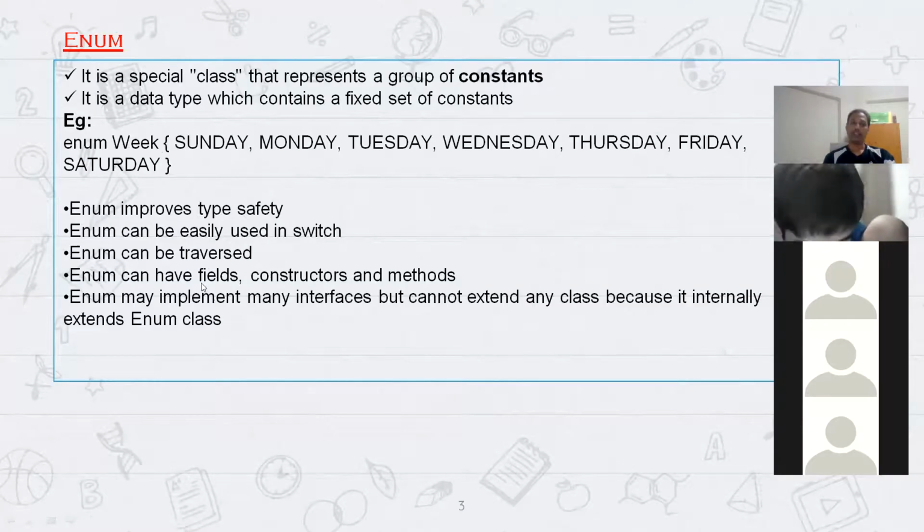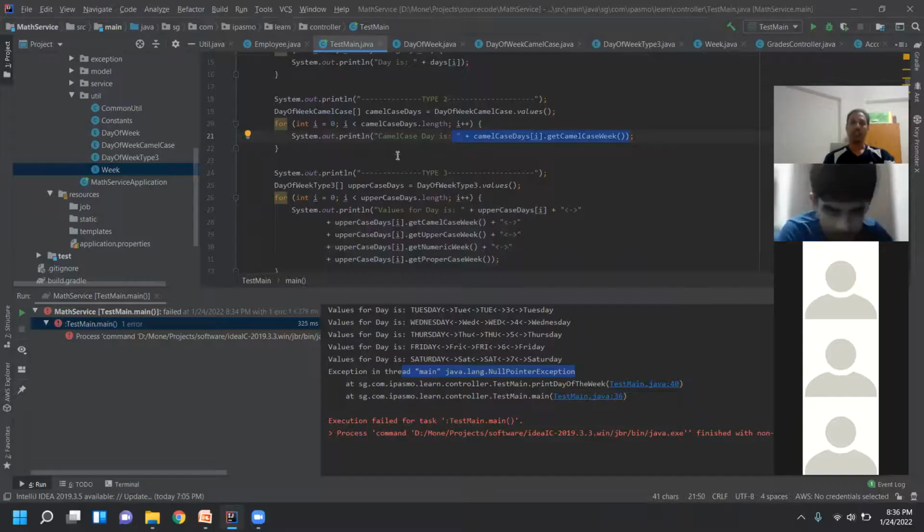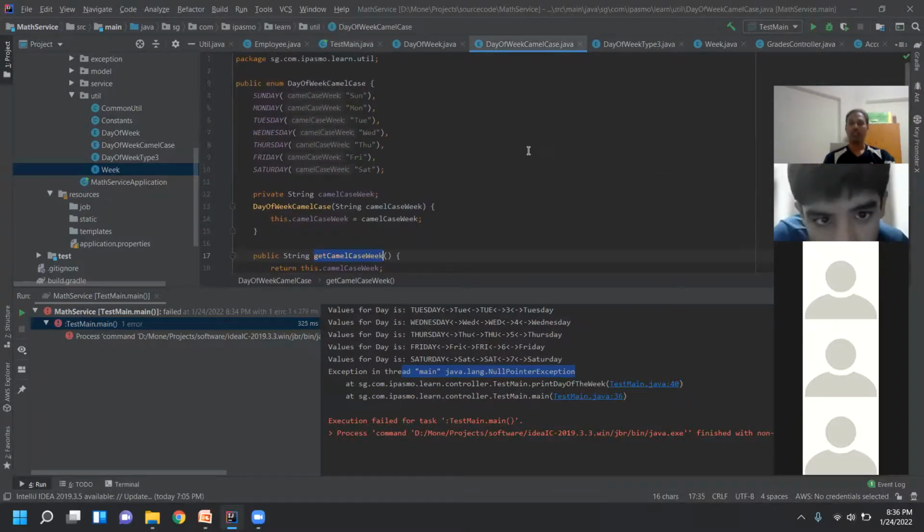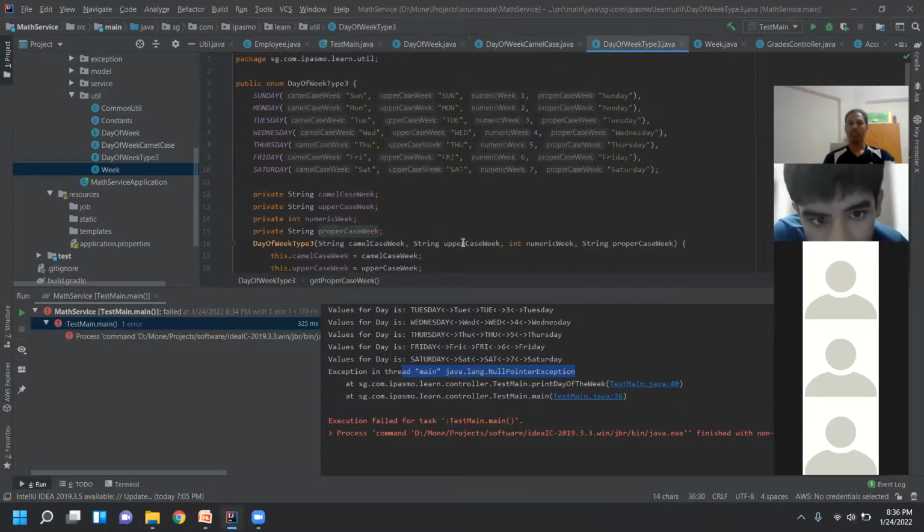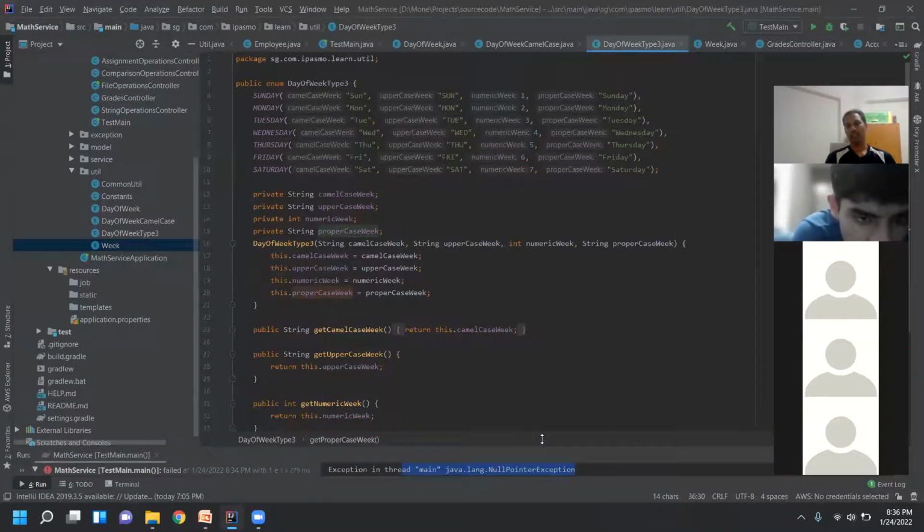And then enums can have fields, can have constructors, can have methods. So tell me in this case, where is the constructor? The day of the week type 3, line number 16, correct.